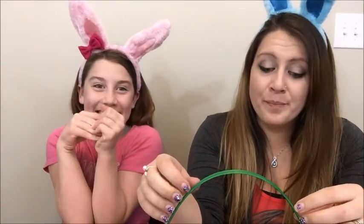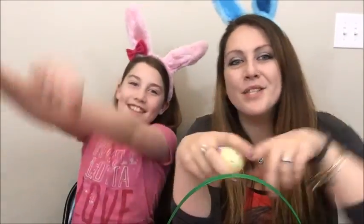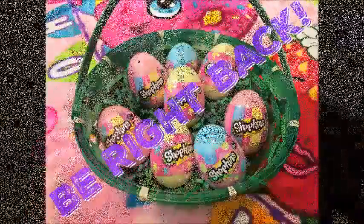These are very hard to open. That's why we have scissors. We have big scissors. Because these little things, they don't have tear tabs. And they're literally, I swear they're taped to the egg. So, what I'm going to do first is pause this video and cut slits in all of them so I can make my own tear tabs. So, be right back, guys.